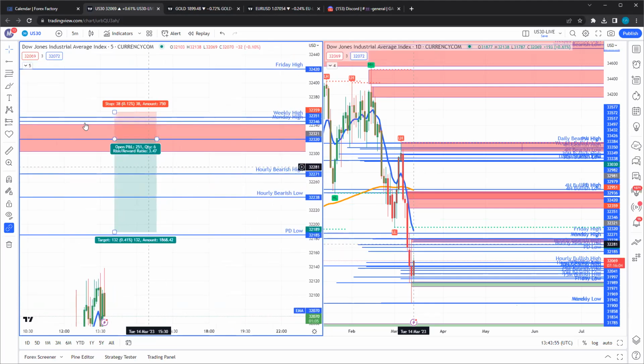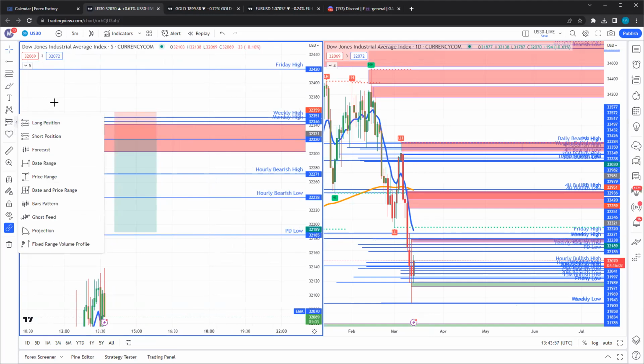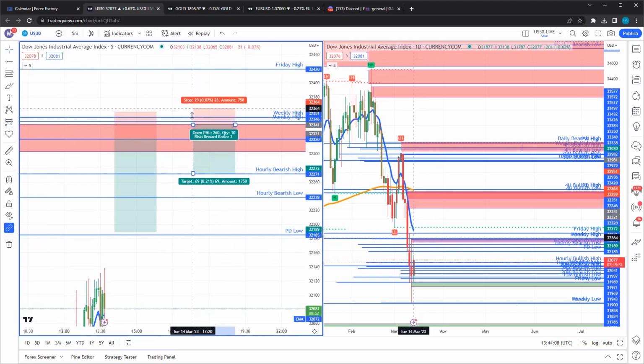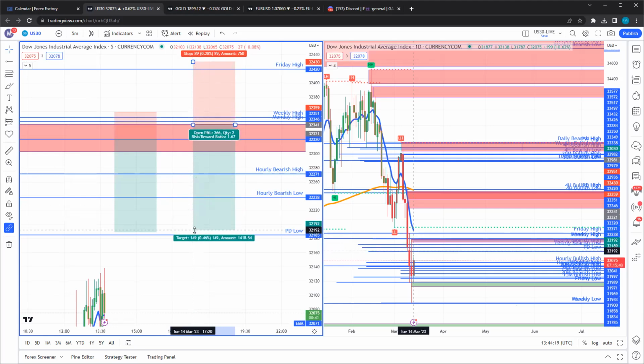The next sell on US 30. So remember, for these zones, we normally have three entries, but because this zone is like a 40-point zone, it's ideally a small zone, so no need to have 3 entries. So for this last trade, you can put your stop loss ideally above Friday's high. Write that down.